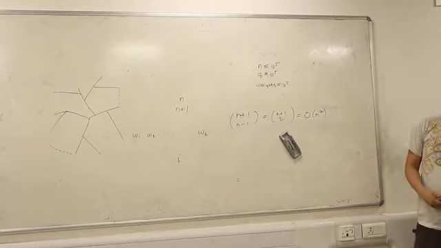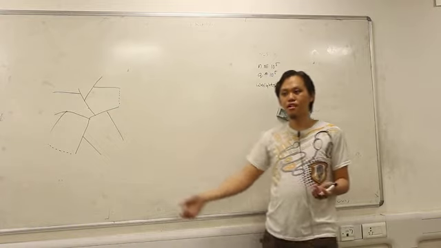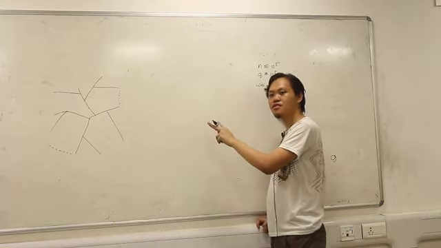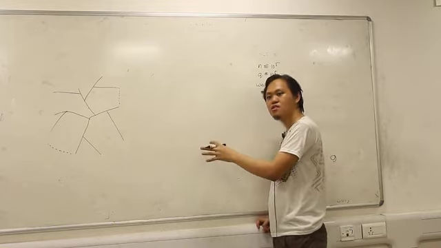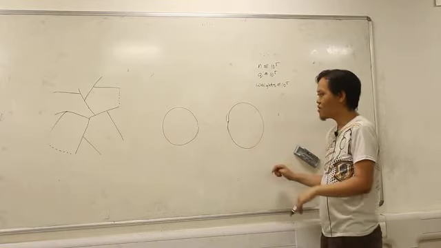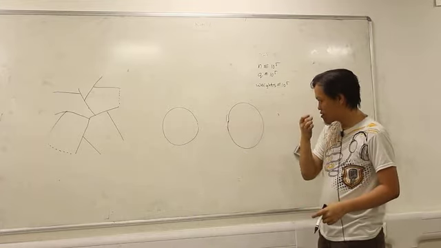So he gave a solution for the case when the cycles are disconnected. When you add two edges, there are at least two cycles in your graph. What happens is you have one cycle and another cycle, and they're not connected. Of course, you can have other nodes coming out of this structure. But you have two cycles, and to form a spanning tree, you have to remove exactly one edge from each cycle.